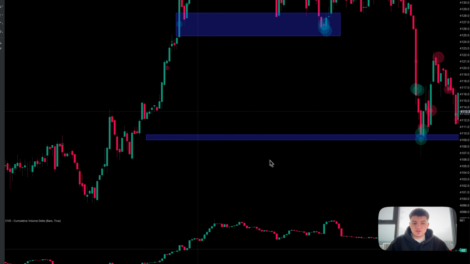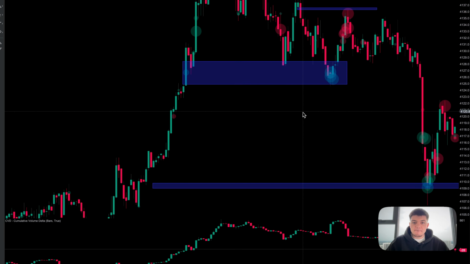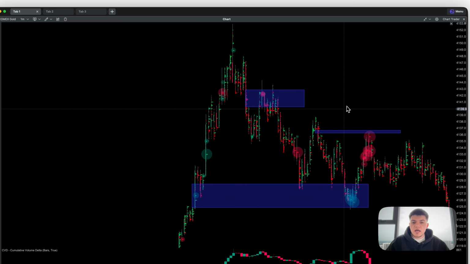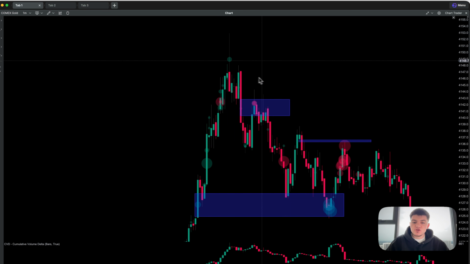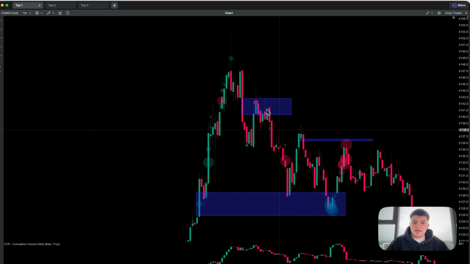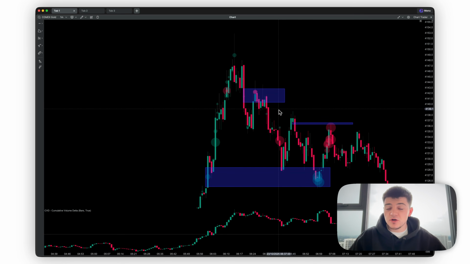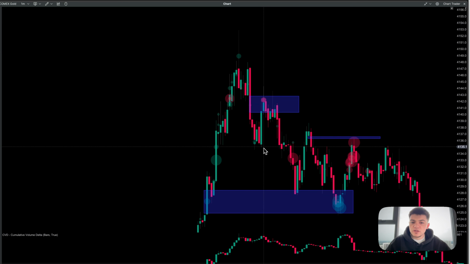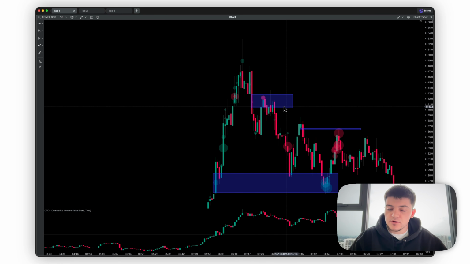But I suppose I will go over this first example, which would be right around here, okay? So you can see over here, we do have a fair value gap. They do have an indicator where you can just add the fair value gaps automatically instead of doing it manually, but I just thought I would include them manually for now. So we have this fair value gap. We end up breaking down, right? What are we looking for when we approach this area again?